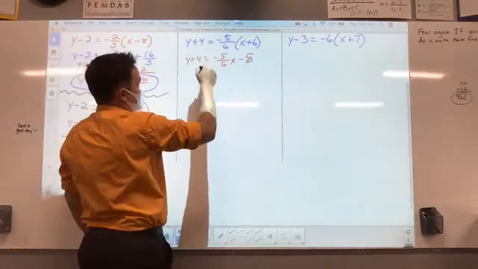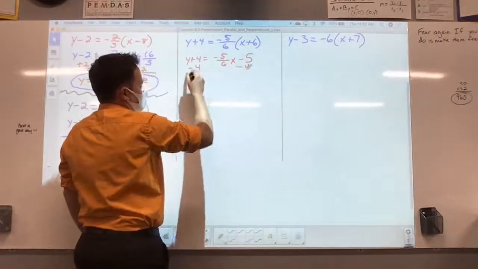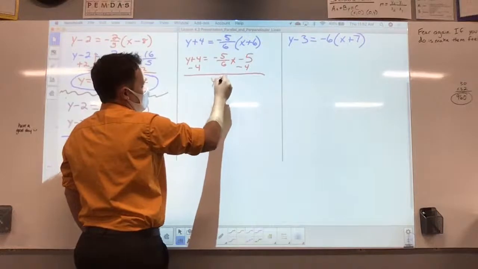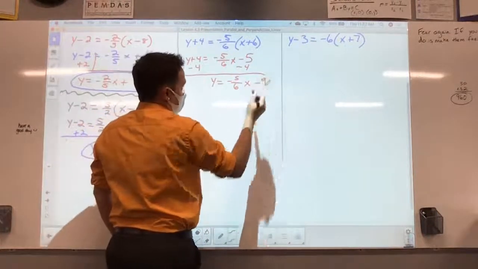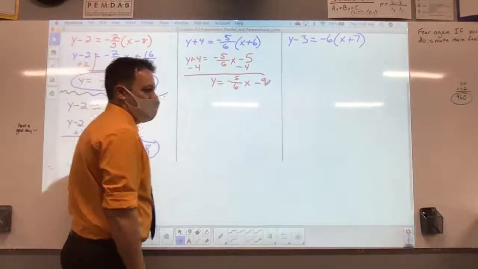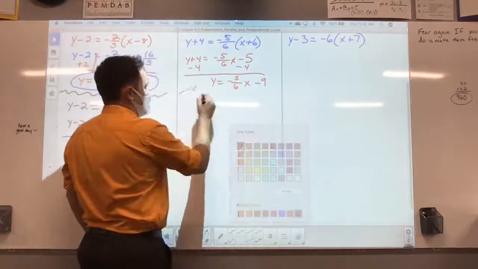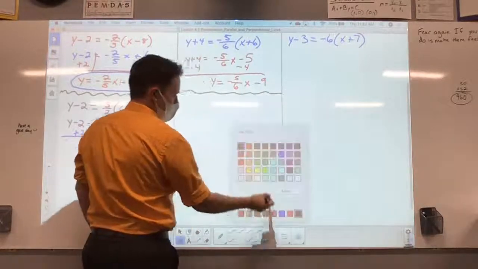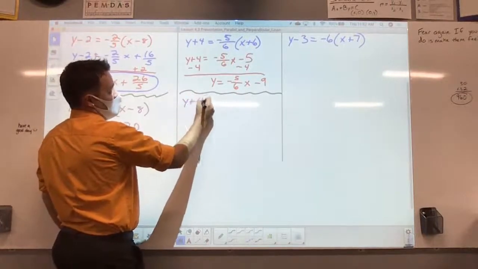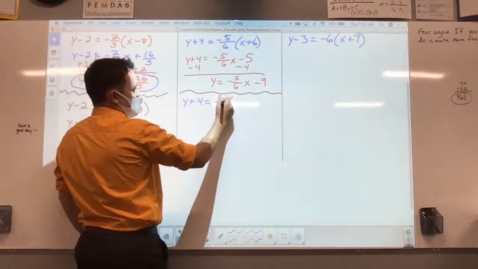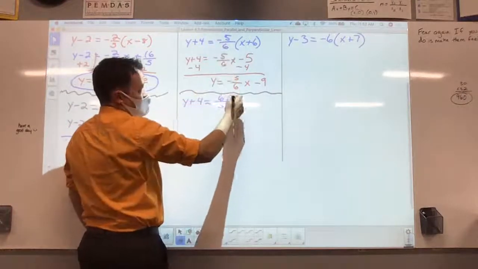And so what do you have now? Now you basically do the rest of your setup here. Subtract 4 from both sides, and your equation ends up being y equals -5 over 6x minus 9. Right? And then the bottom half of this equation is probably going to end up being the uglier one of the two, y plus 4. It's the same thing, and now it's the perpendicular, so it's multiplying by a negative and then flipping the reciprocal.